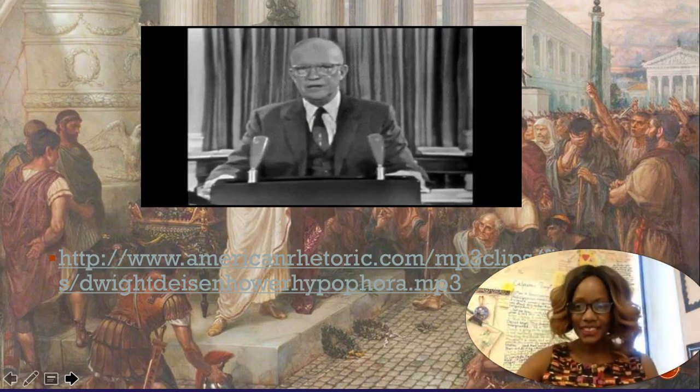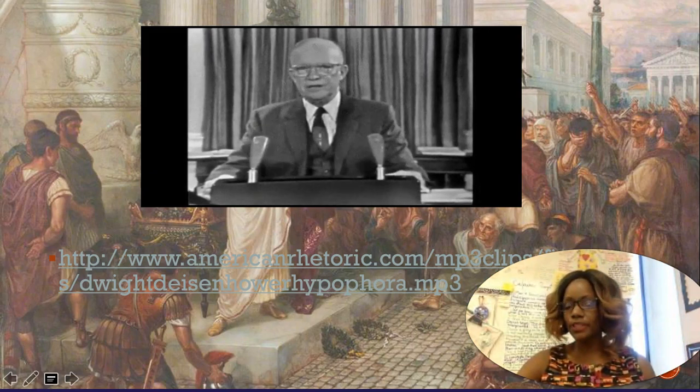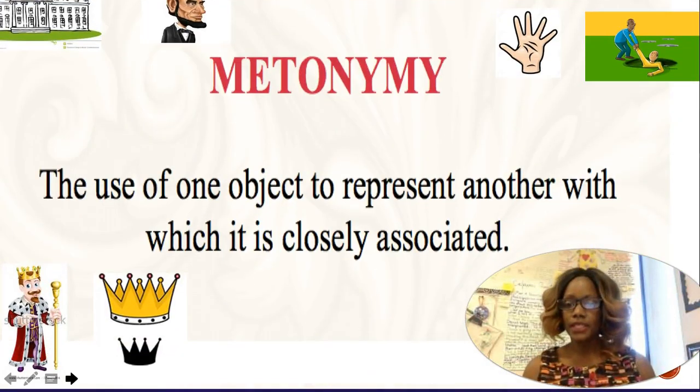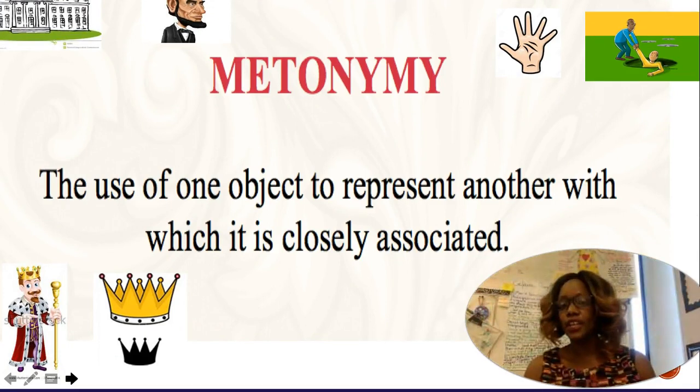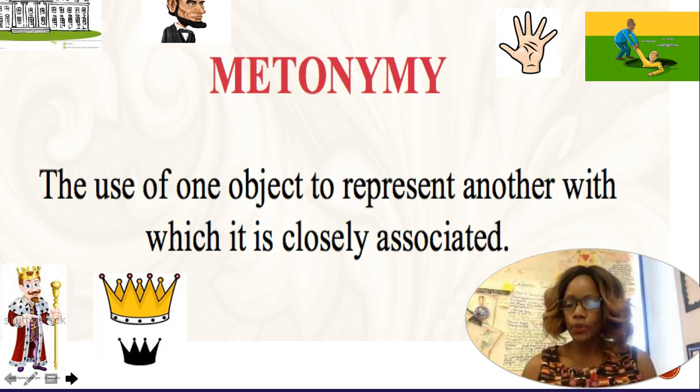Okay, so that's what it sounds like, and you will hear them in many presidential speeches. Metonymy is another rhetorical device, and it's the use of one object to represent another with which it is closely associated. So if you mention the White House in a speech or in an article, it really might refer to the presidential power or the administration. Really, that's what it reflects.